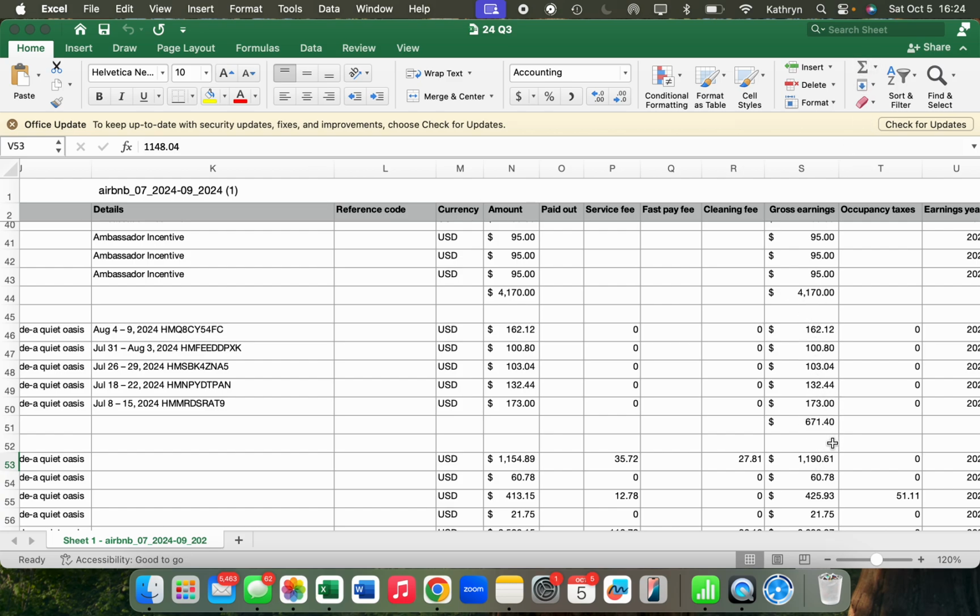So for the second quarter, Airbnb swept $671.40 from booking transactions. We're required to collect and remit tax in Huntington Beach. I know a lot of hosts pay out of pocket.